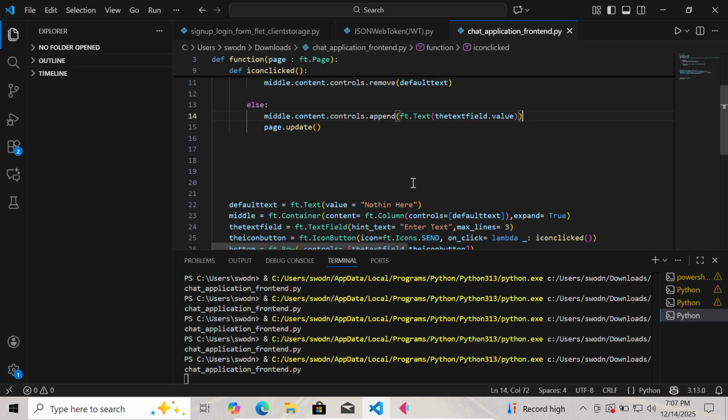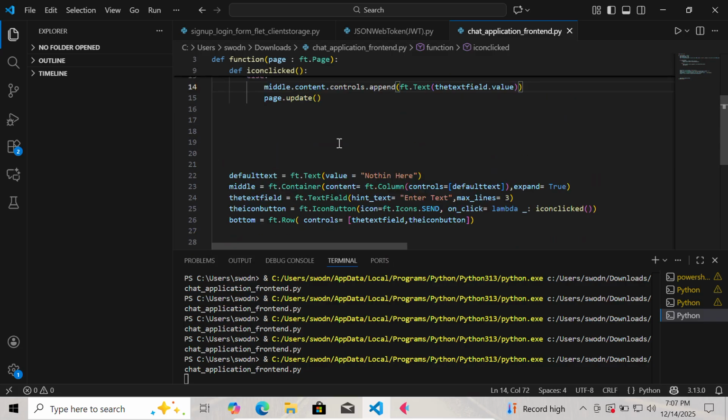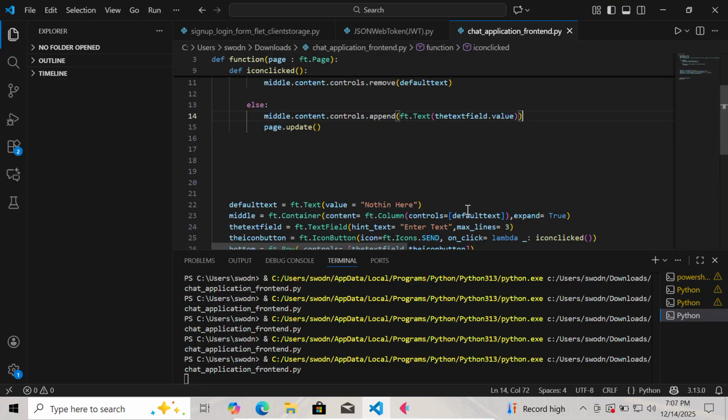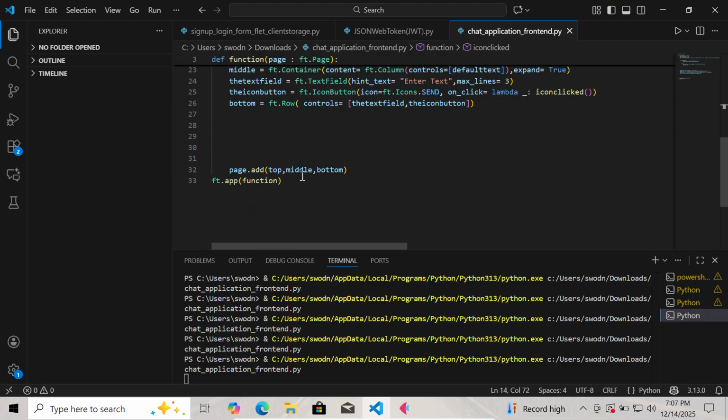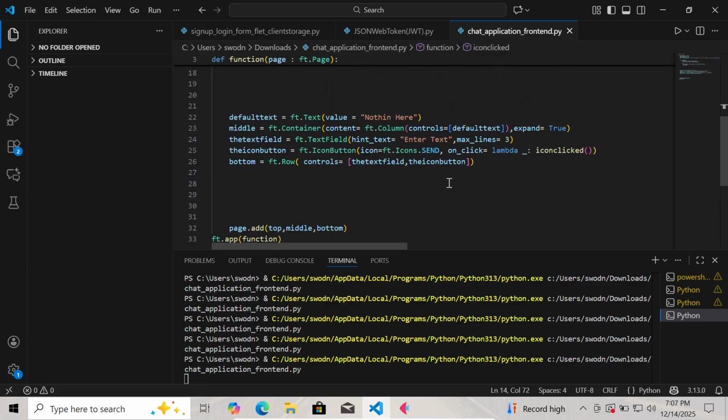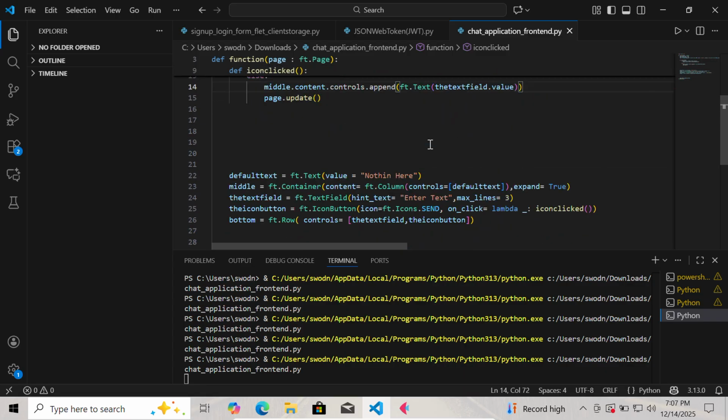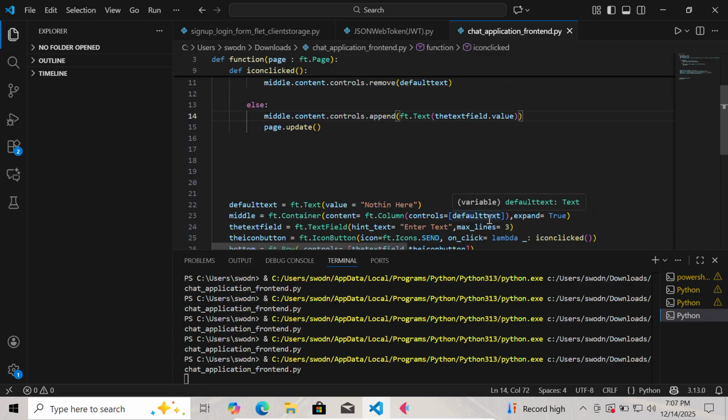And then we click this button the second time. The list has another new value since middle is already on the screen. That value is then stored in this and reflected with page.update. Remember that middle was initially on the screen. It just got erased because of this. It's empty, but it's still a list. And then else ran, it got a new value, and that value got reflected on the screen when page.update ran. That's how it works.